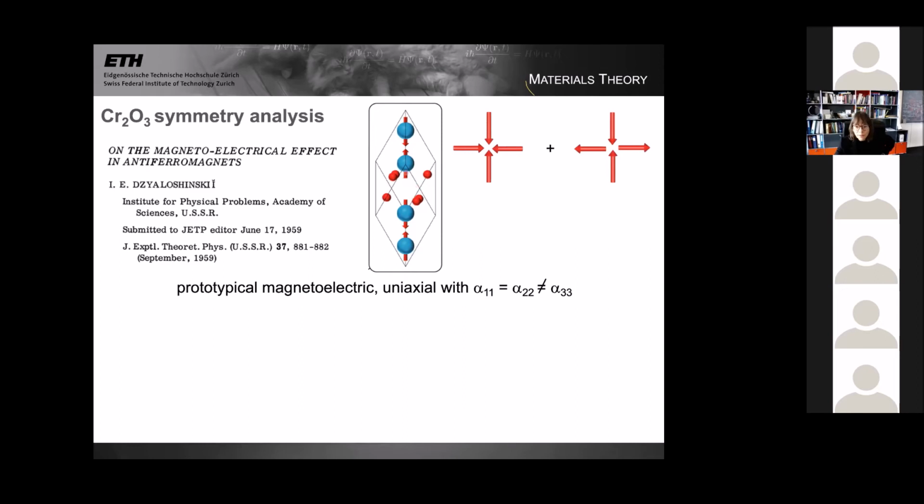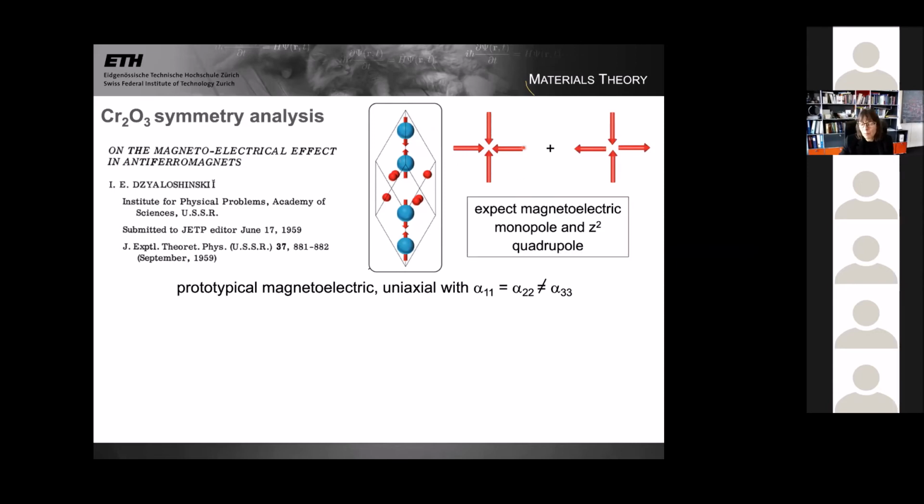Okay, just look at these magnetic moments here on this pair of chromiums. You can see I have two magnetic moments pointing towards each other, and I can do a thought experiment even without doing any formal symmetry analysis. I can rewrite these two spins that are pointing towards each other along Z as 4 spins pointing in here, plus 2 spins pointing in and 2 pointing out, right? If I add these together, I get back to this spin structure of chromium 203.